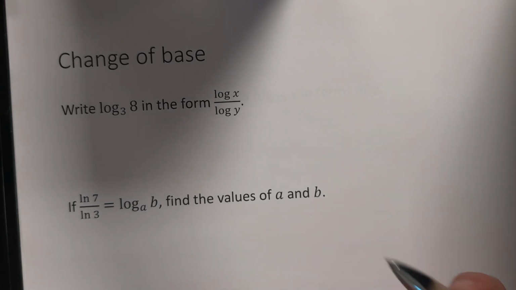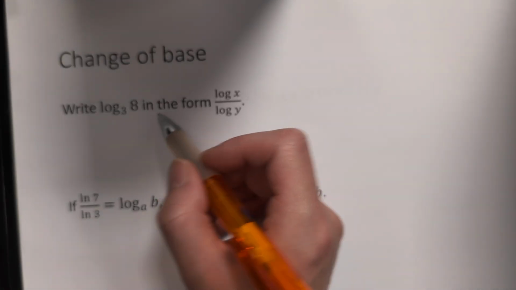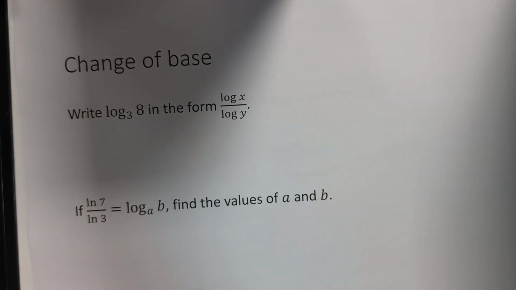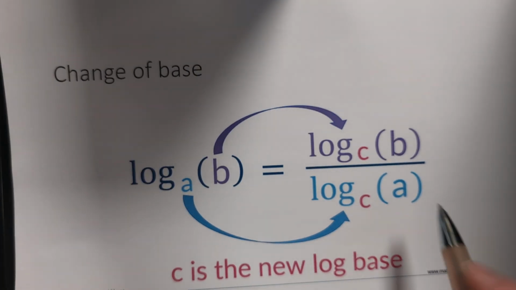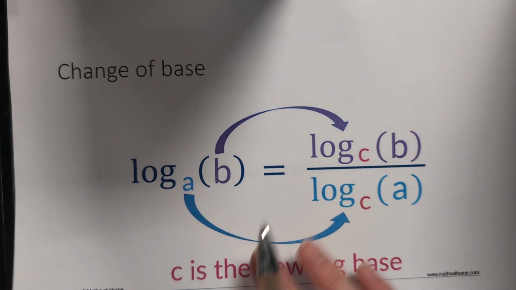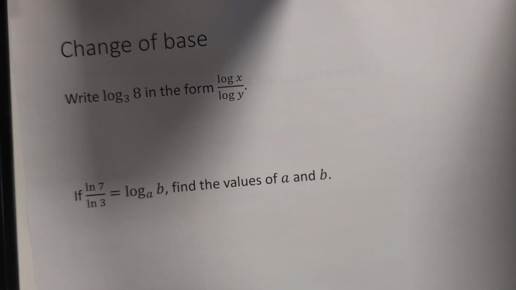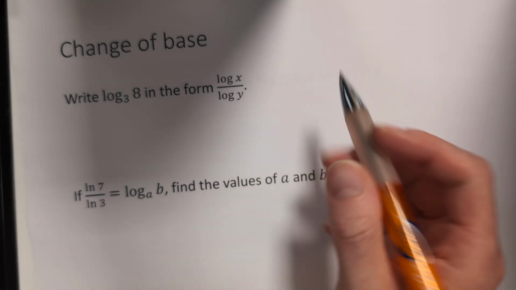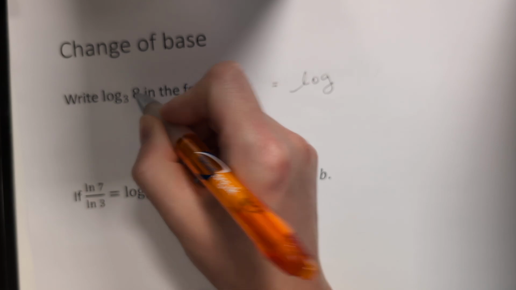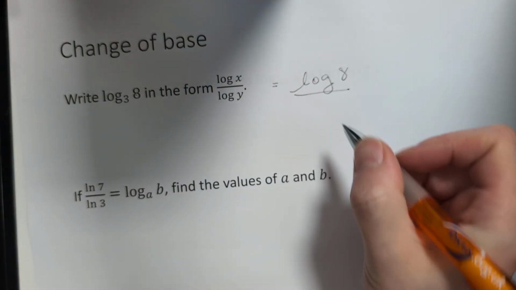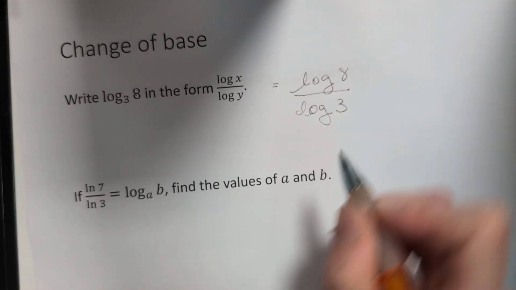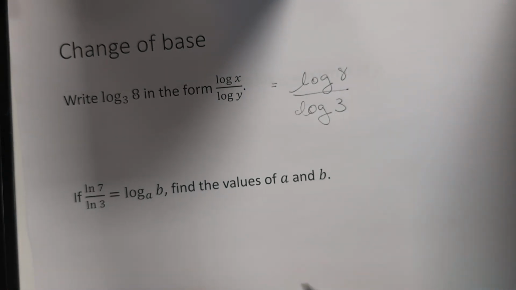Here are some pretty simple examples, just seeing where these go. You'll see here that if you look at the original law, the base goes on the bottom, and the old argument goes on the top, the denominator and numerator, picking whatever base you want. So if I want to write this as base 10, just plain log, I could say, well, the 8, the argument, goes on top, and that base is the denominator's argument. Done. Same goes the other way.